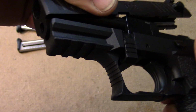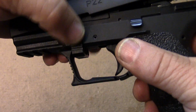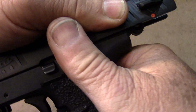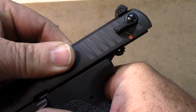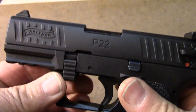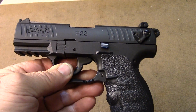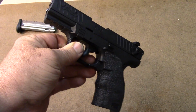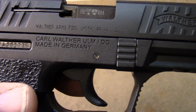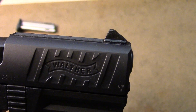Guide the guide rod into its position there in the barrel, making sure your lock lever is still in the down position. Slide it back. At this point you have to put a little pressure downwards to force that hammer down, and once that's done, it'll just slide right into place, and that's it, done. So cleanup is extremely easy on it, and you get a wonderful firearm for a wonderful price.